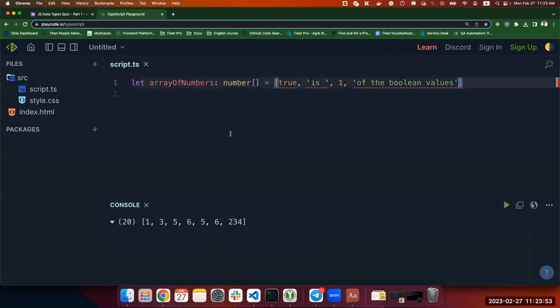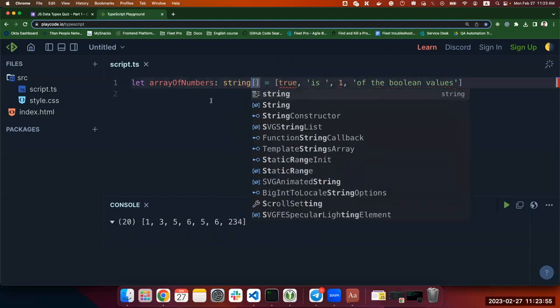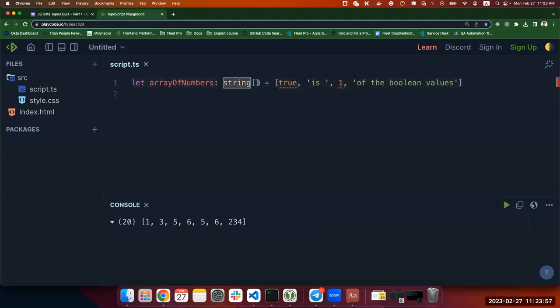And we can also switch to strings, for example. Now we say, hey, I would like to have an array of elements the type of which is only string. And then we switch the errors. Now Booleans are errors, numbers are errors, and we don't see the red squiggly lines under the strings. So this is how you could tell TypeScript, hey, I want an array of this type of elements.